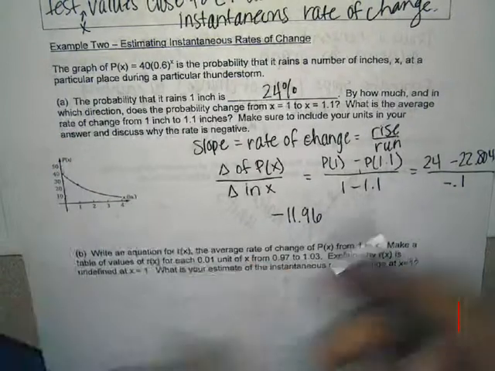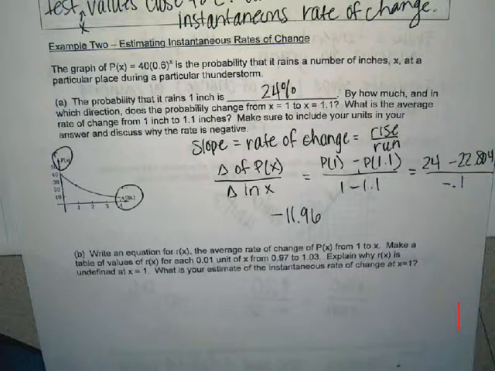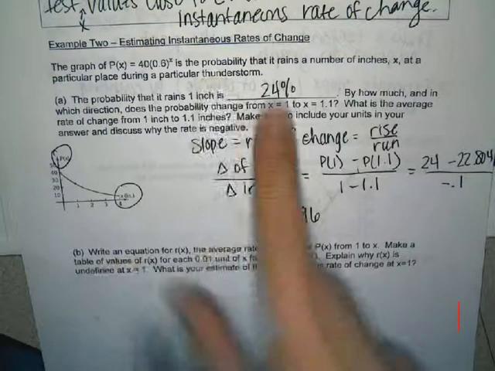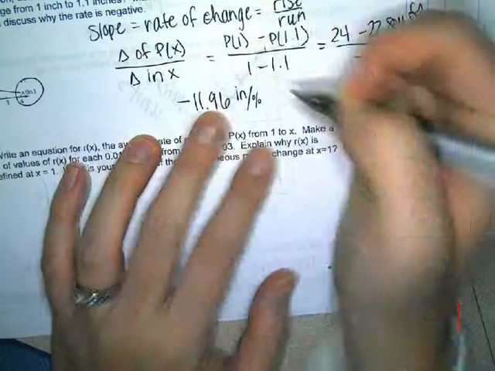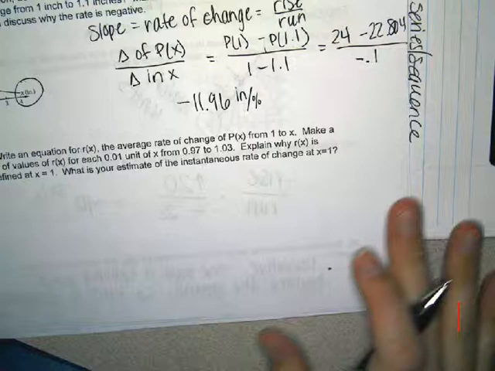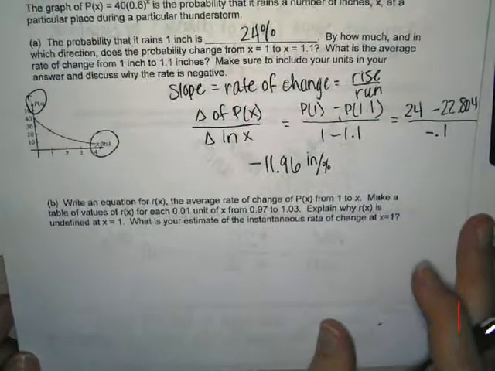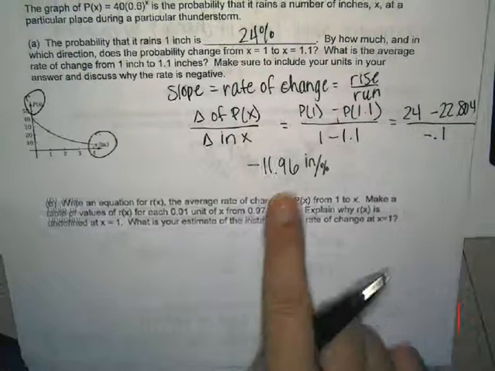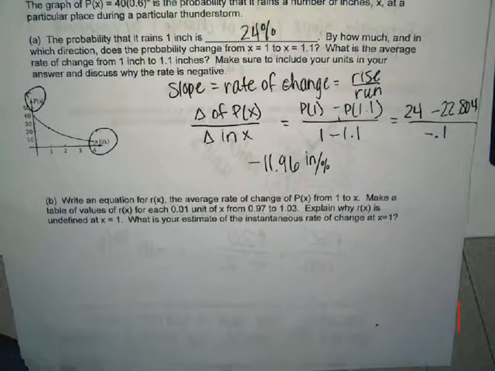Hold on. Up here, I wanted between 1 and 1.1, right? So I plugged in 1 and 1.1 into my rate of change equation here. Now I want between 1 and x, so I'm going to plug in 1 and x. Okay? So r of x, we have p of 1 minus p of x. It's the same setup. We're just changing it from a particular x value to just x in general, because then I can use my table to plug in whatever x's I want. And then on the bottom, I have 1 minus x again.